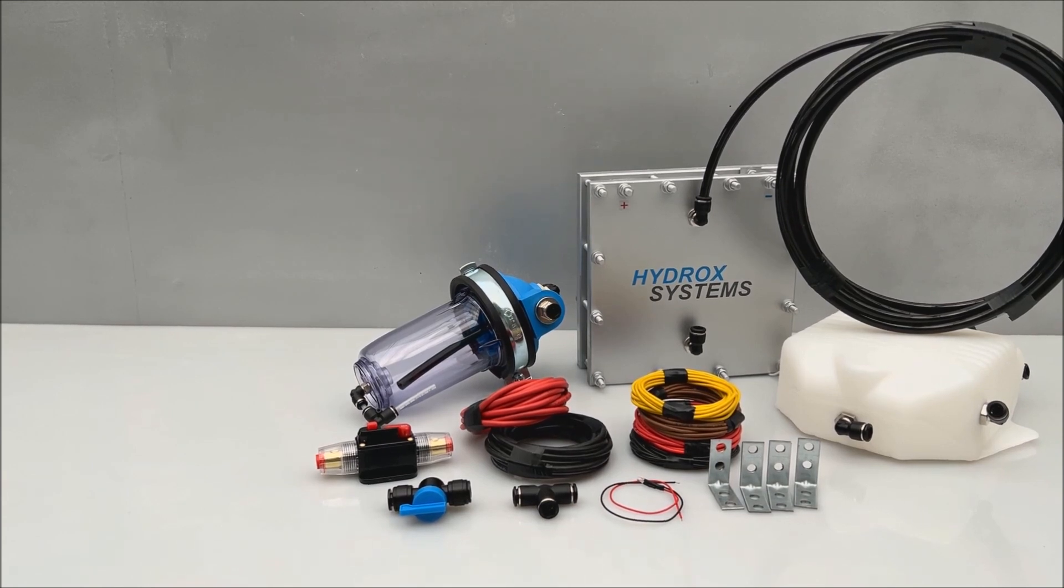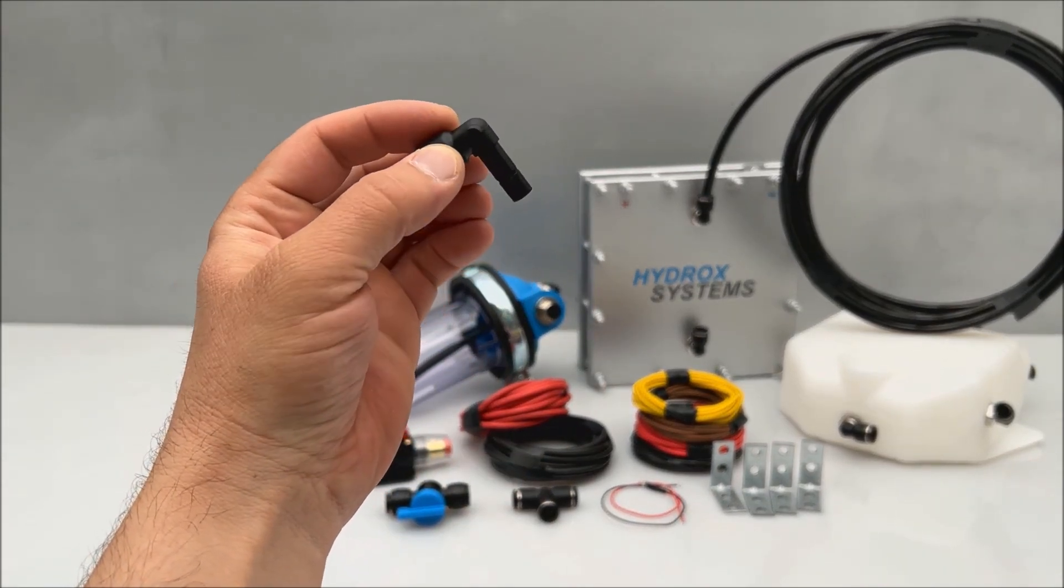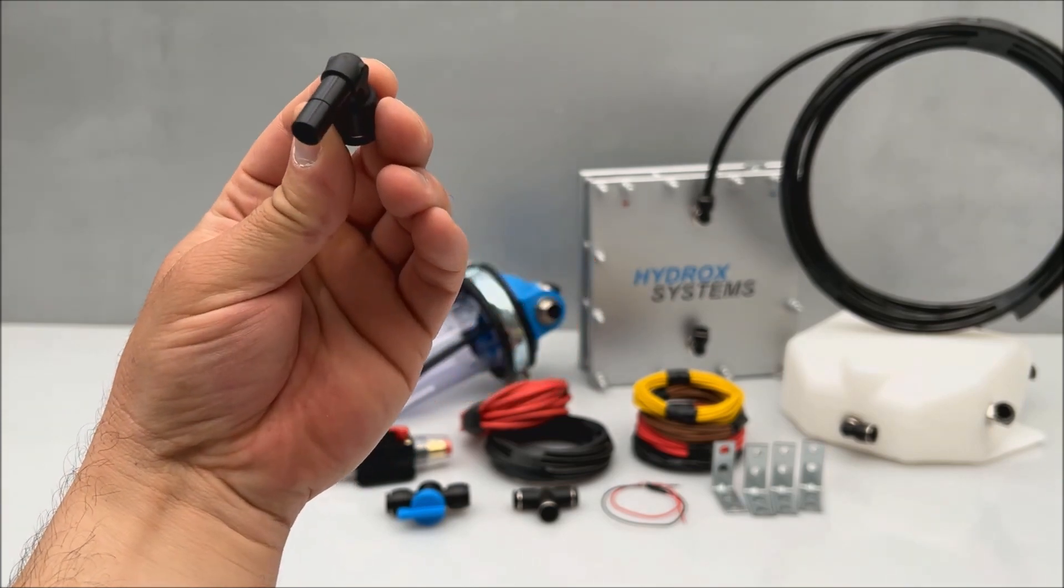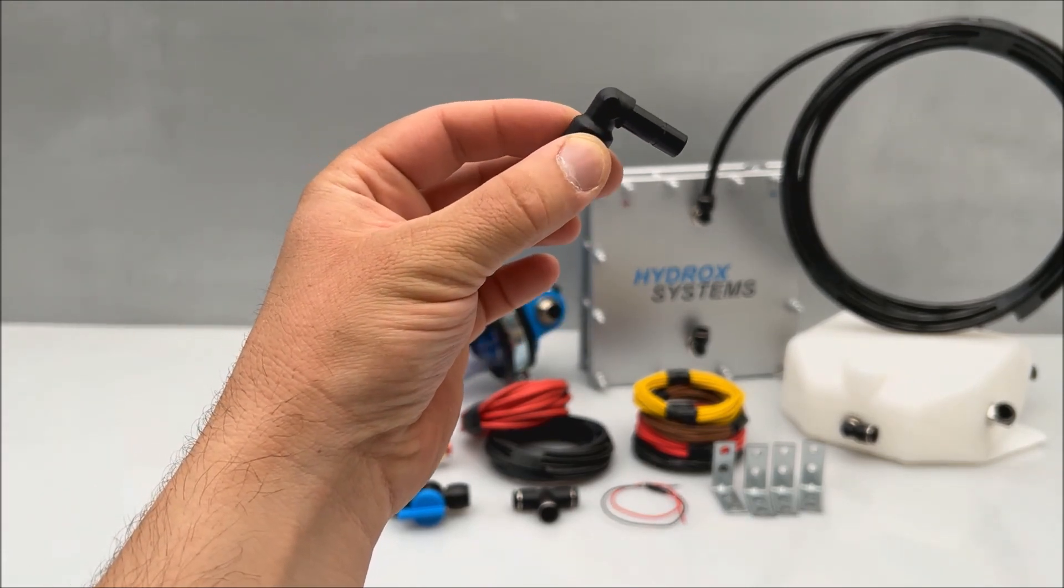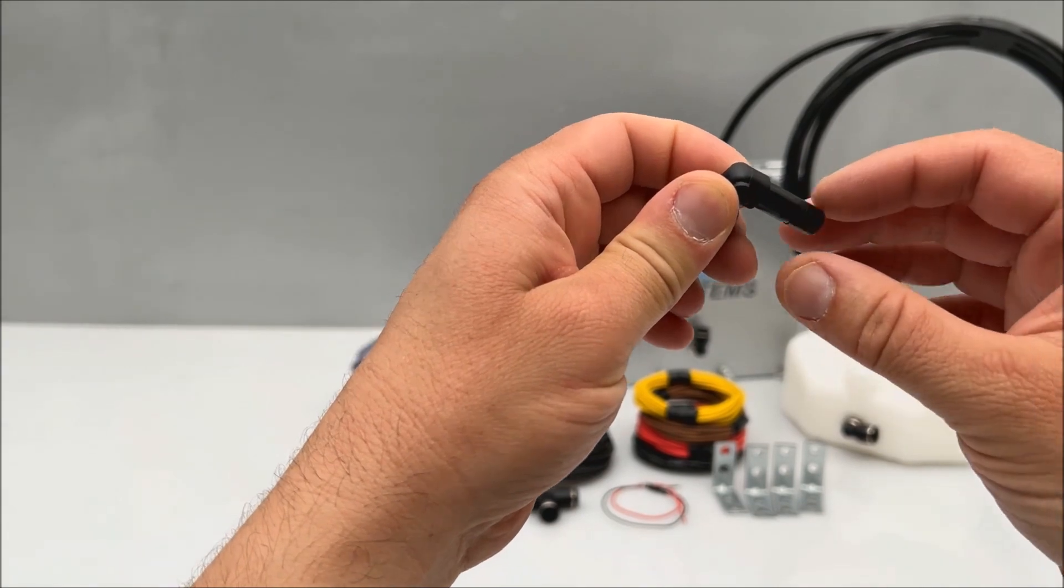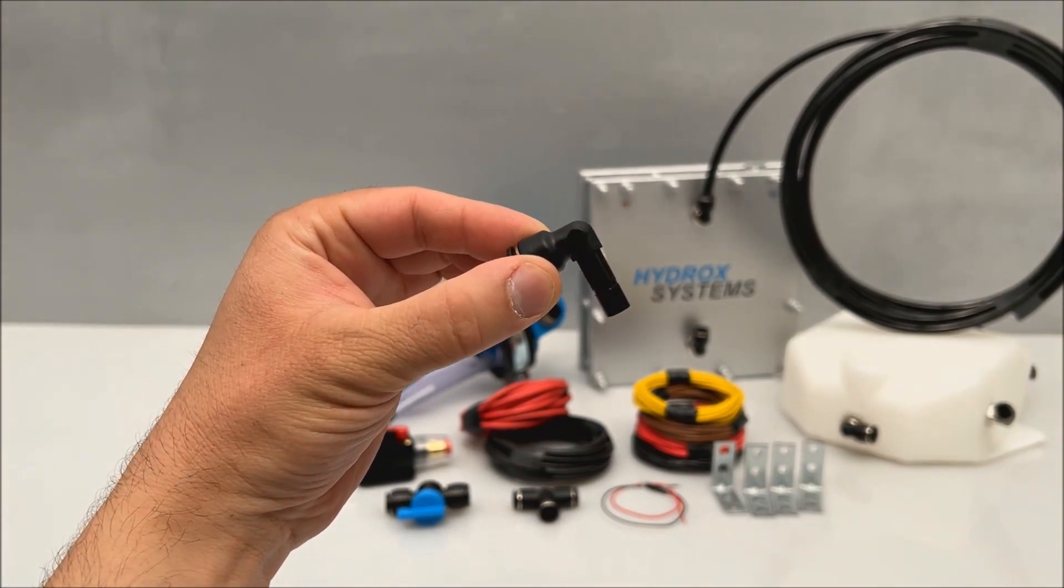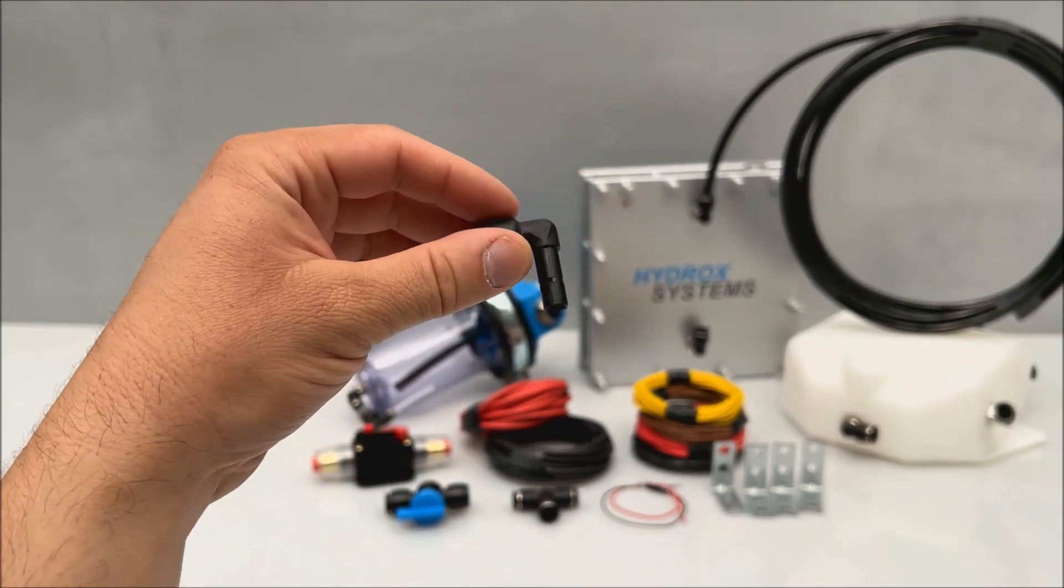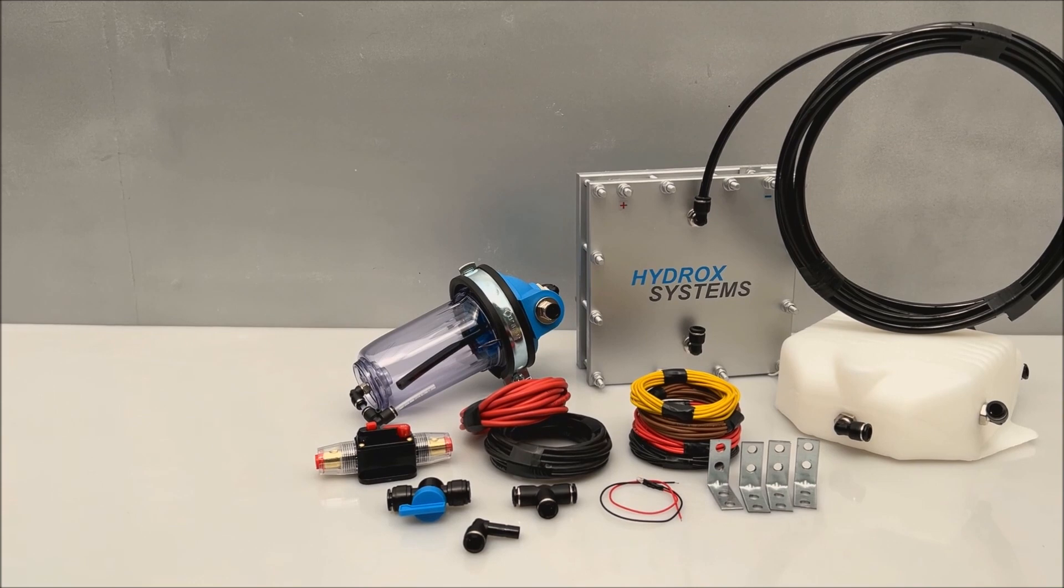The next important thing, this is the gas inlet connector. You can make an eight millimeter hole into the air hose right after the mass airflow sensor, or before the mass airflow sensor - depends on the vehicle, depends on the different type of vehicle. Just make an eight millimeter hole and just plug it. There will be no nuts on the inner side of the hose where is the vacuum of the engine, and nothing will go to the turbo or air intake. Nothing can damage the vehicle. I will speak about all these precautions during installation videos we will make on different vehicles. This is very important element as well, and this is the basic kit HS2000 actually.